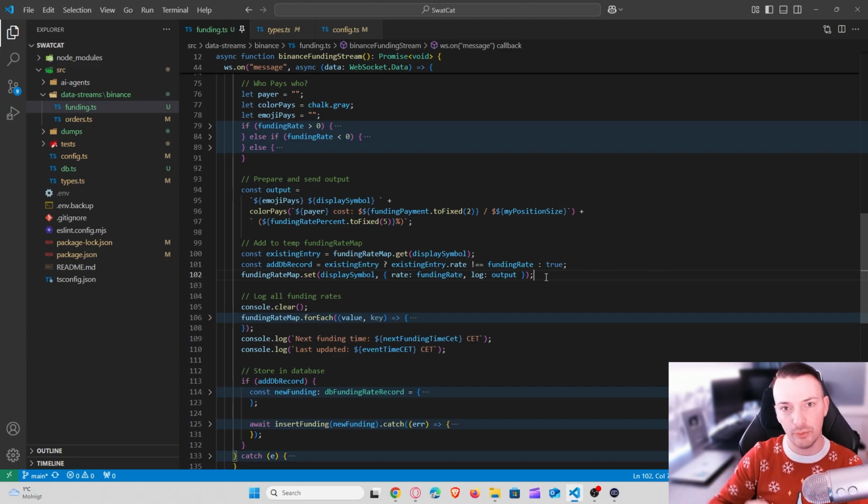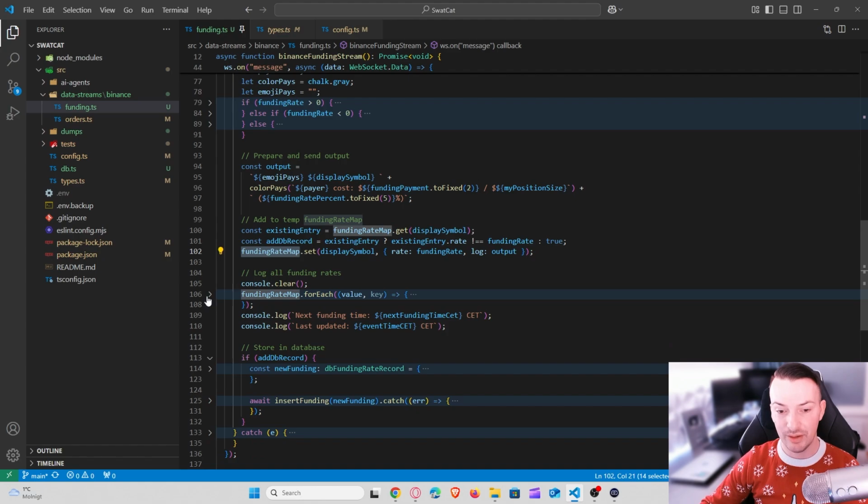And if a new funding rate comes in, because we receive it every 3 seconds, but it only updates every 8 hours, we will also update it in the map, but we don't want to have too many records. That's why we have this funding rate map. So we just have 3 mappings for all the pairs, or 4, depending on how many pairs you're checking, in this funding rate map.